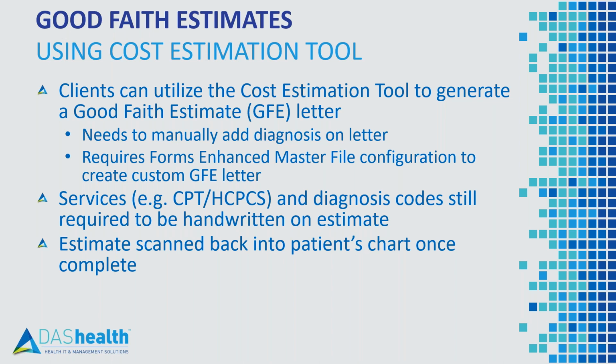In its current state, the letter is going to pull over the amounts for both the patient and insurance financial responsibilities, and your practice is going to manually add diagnoses and SIM codes, along with a few other easily configurable additions to meet the requirements of that good faith estimate. I do want to note that NextGen has indicated it is on the roadmap for the diagnoses and SIM codes to automatically be included in that GFE. So with that being said, once that GFE has been generated and the information has been pulled into the document and any manual information has been entered as well, the estimate will then get scanned back into the patient's chart and that GFE will have been created.